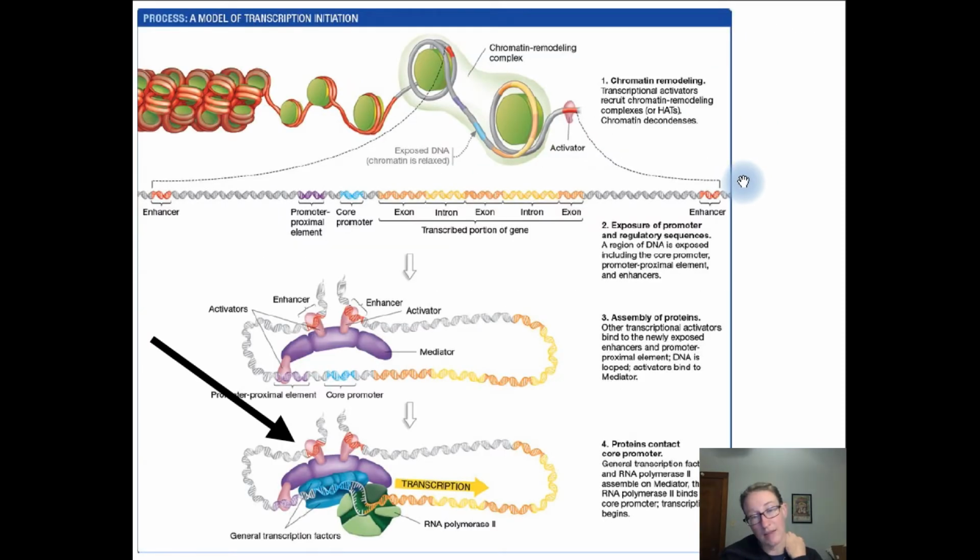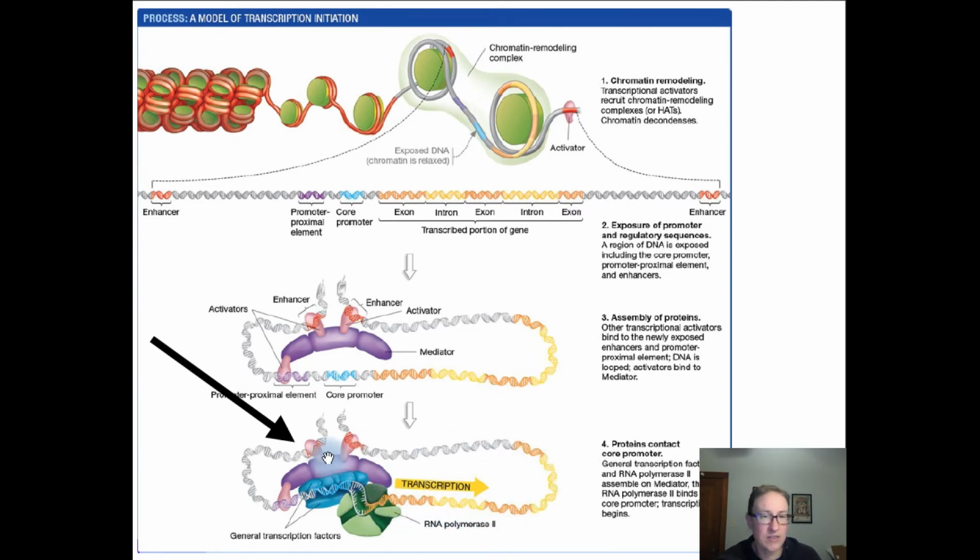Okay, so here is a more sophisticated diagram that shows more detail for how all of these transcription factors interact to facilitate the binding of RNA polymerase and the initiation of transcription for a eukaryote. The main thing I want you to hone in on for the moment is this lower picture on this slide. This shows some of those general transcription factors and then RNA polymerase binding and starting to open up DNA and getting ready to begin transcribing the gene that's downstream.